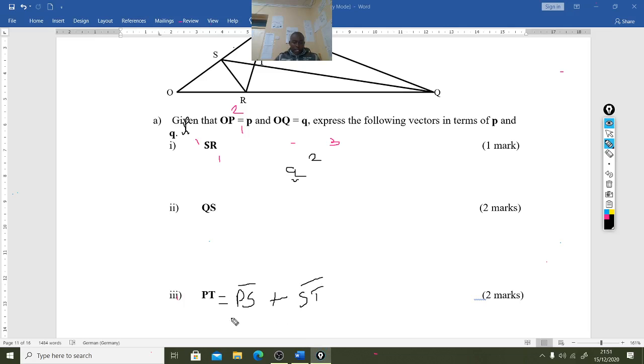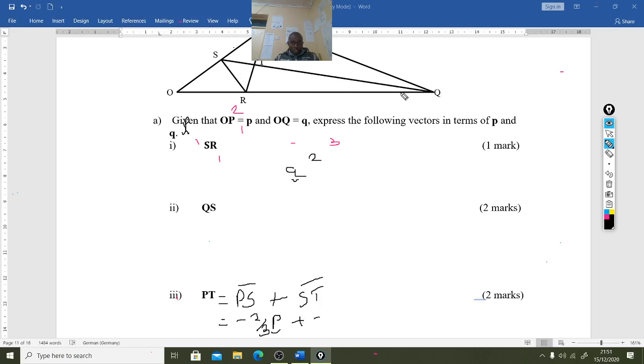Now you'll find that this is equal to, from P to S, remember we are going against the direction. Remember this was 1, 2, so it is negative 2Q of P, because this was P, it's negative 2P, negative 2 over 3P factor plus ST, and ST is just negative a quarter, because you are going against ST.